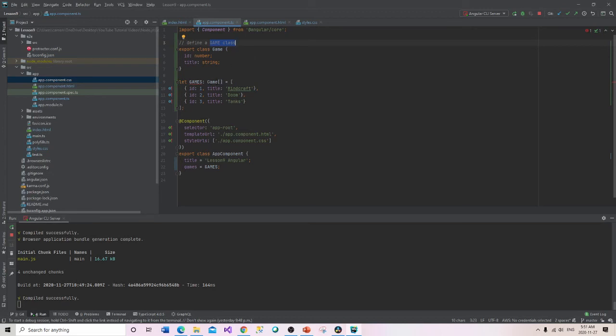Now here I'm trying to call that, but if you noticed, I'm doing an array. So I'm saying let games. So we're calling the actual array games here. It's not easy to get your mind around right away, but it's really important that you start to get naming conventions consistent throughout all your programming. So another thing is, why might I be putting it in this particular order on my app component TypeScript page?